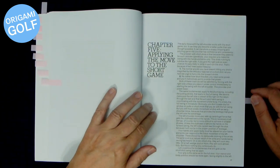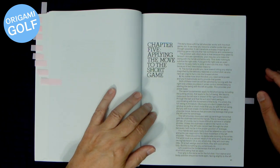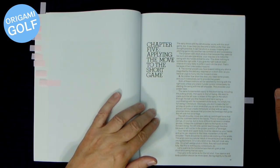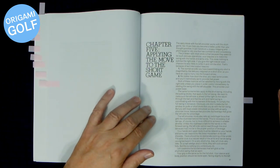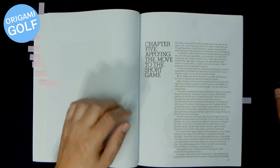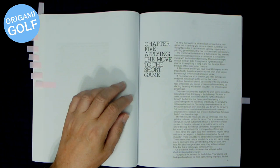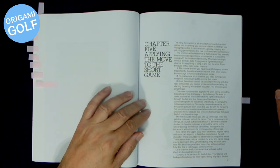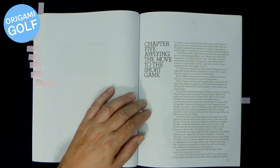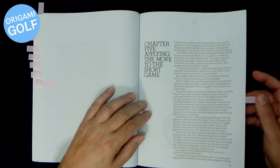The next chapter is called applying the move to the short game. This is where I think he pushes the analogy a little bit too far. He starts talking about using the shoulder move when you're in the sand trap or when you're putting. And I think that's just pushing the analogy a little bit too far. The information about the full swing is really good with the shoulder move, and it does apply to the short game as well. But when you start talking about putting, I think that's just taking it a little bit too far.